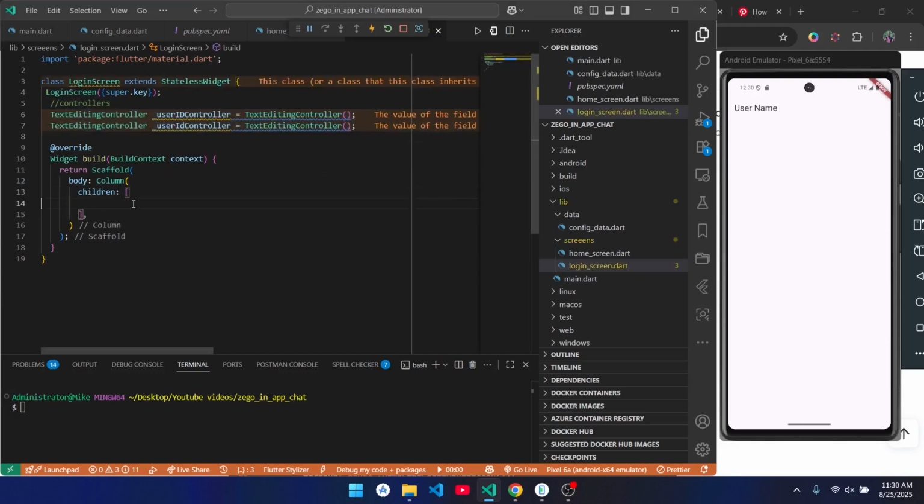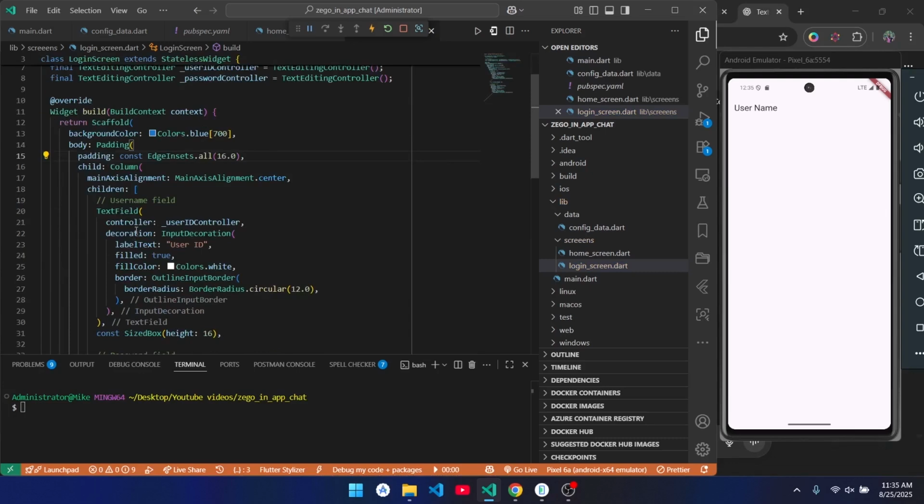So next we are going to make the UI for the login screen. So don't mind this, this is just Copilot doing its thing. All right, so next we make the login screen, which is going to direct us to the home screen, which is going to have a username on top there. All right, so let's make the design for the login screen.